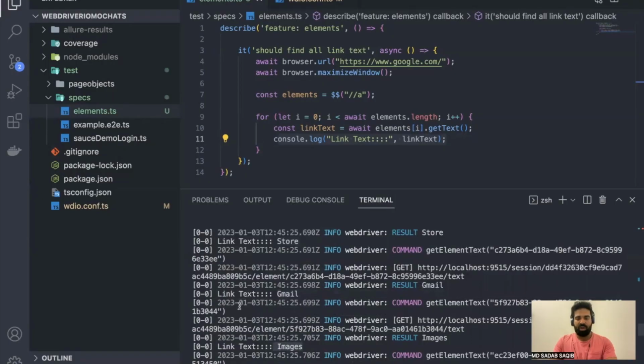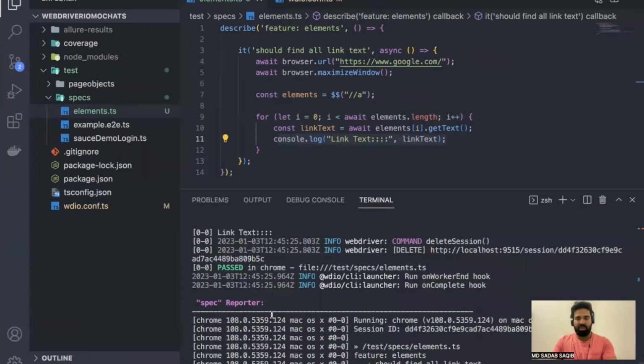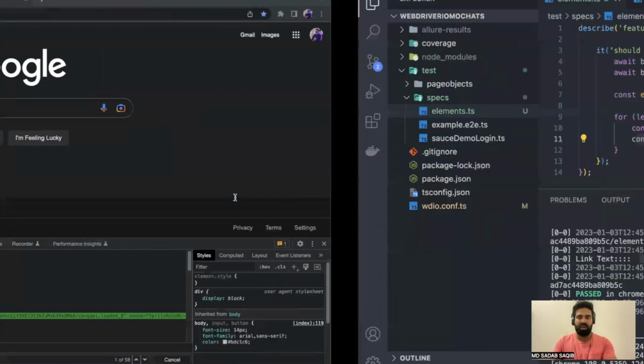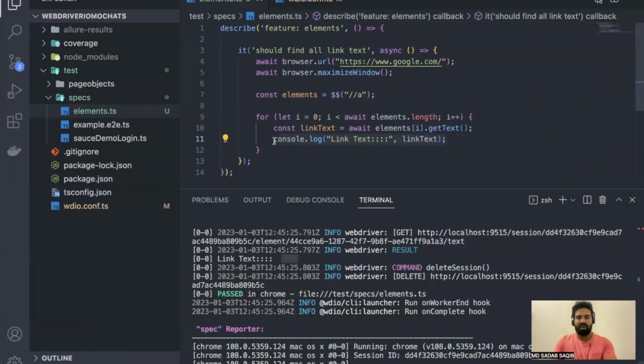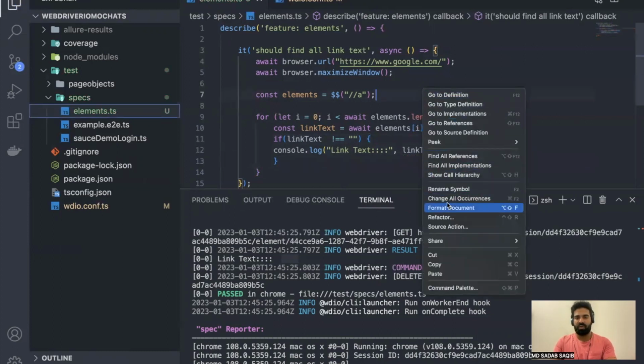So these are the hyperlinks, and it is finding the elements and even printing the text they have. And why were we getting a few elements as empty? Because there are some hyperlinks on this page which do not have any actual text. It is empty, that is why it is printing empty. If you want to avoid such text, whichever is empty, you say if this element is not equal to empty, then only print it, otherwise don't print. That's what we can do. And let me right click and format it.